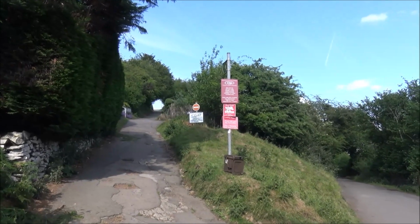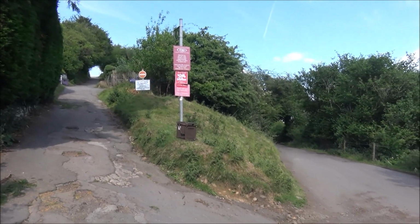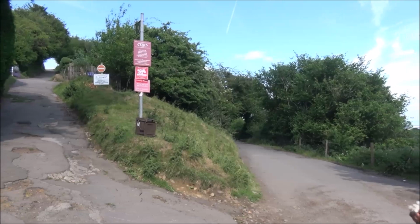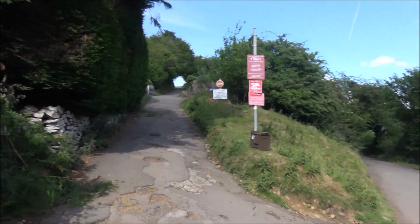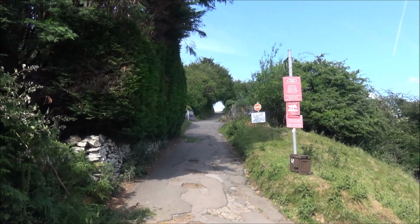So if you are looking to go up the Garth, this is the turning you look for on the left. You can't take any cars up there. You have to find somewhere to park, try not to block the road. You might end up walking back up this road, maybe from Gwaelod. And then basically it's Shanks's pony straight up. It's quite a good climb, quite hard. So have your climbing boots on you and a good attitude.